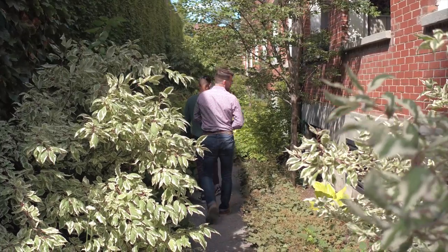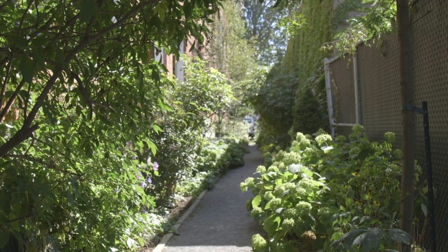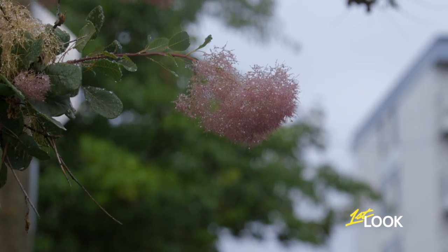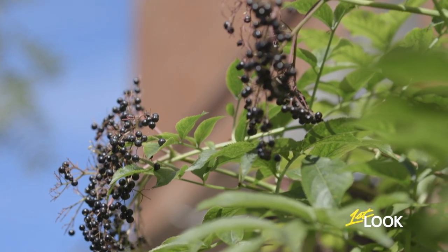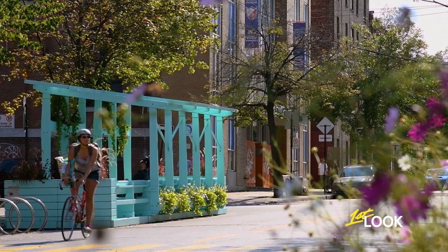This is like a cool little hidden garden here. This is one of the 360 green alleyways that we have in Montreal, and you're finding more and more of them now in the neighborhood. It's a project where the neighbors get together to embellish and beautify the space to get funding from the borough, and then it's really up to the neighbors to maintain the project. This is just another example of how progressive Mile X as a neighborhood is.